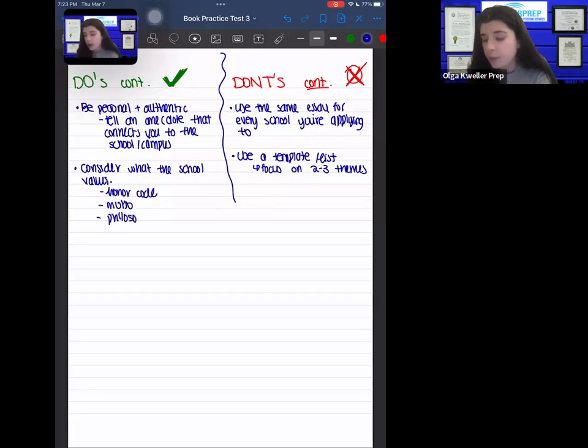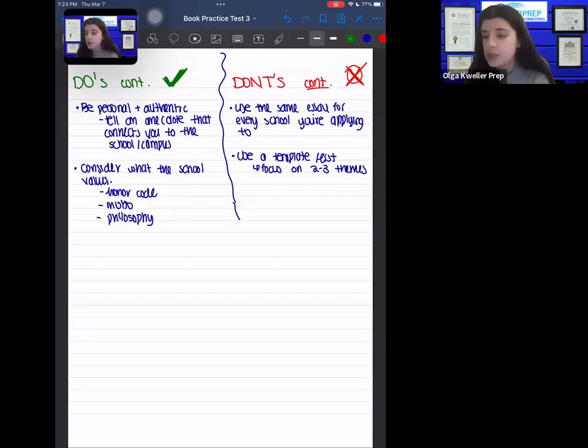A lot of schools on their websites will have a statement. Who do they quote on their statement? Who are their role models? Who are some famous people that have graduated from that school and are important to what that school stands for? And why does that resonate with you? Those are the kinds of ideas that you should really think of.